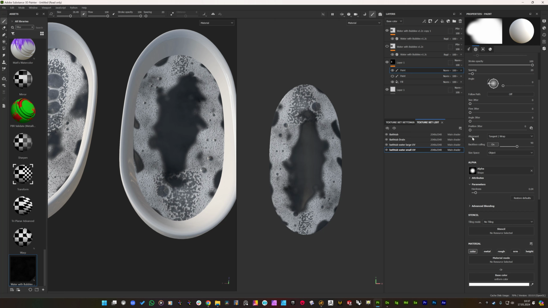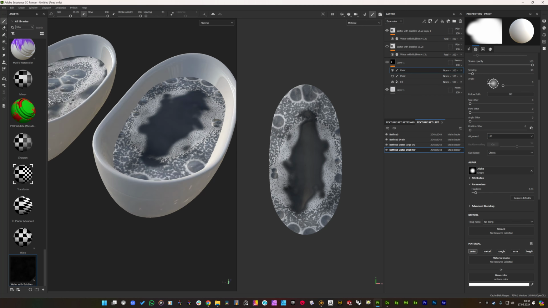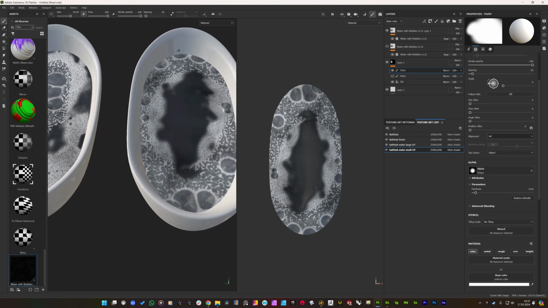You see that there is an alignment tool. I set it to UV, and then I can easily paint the outbound area of this UV island. So I am painting this outer shell. So you see that I got larger bubbles around the endpoints as well.